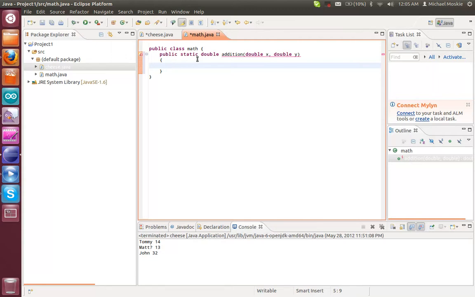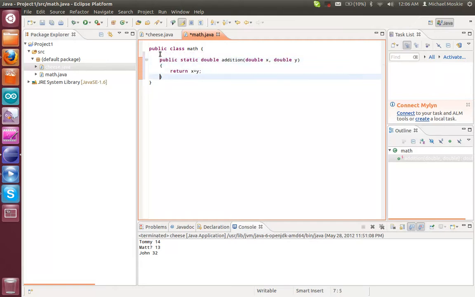And I'm going to introduce a new kind of statement called a return statement. What the return statement does is it will break out of this function, and then it will send the answer from the function to wherever it needs to go. So because this is addition, I'm just going to do return x plus y, and then that's this entire function. So this block from here to here is just one function, and in this case it happens to be a mathematical function. And I'm just going to save this.